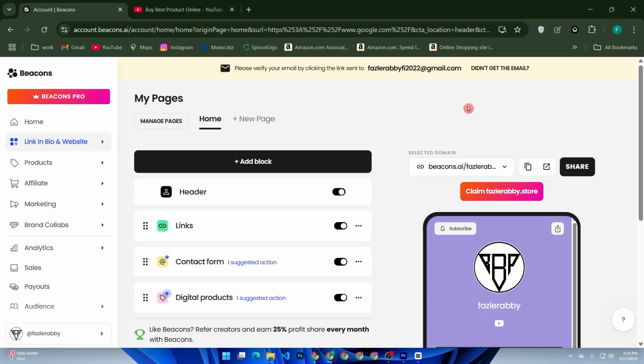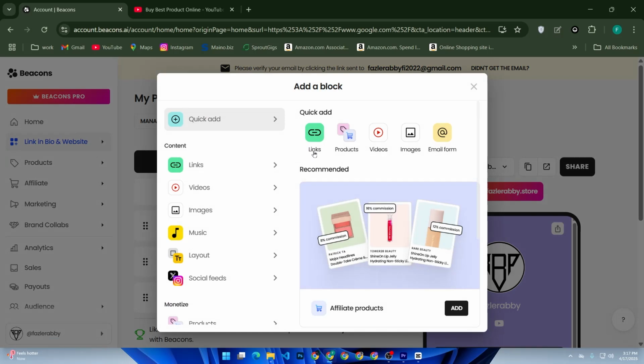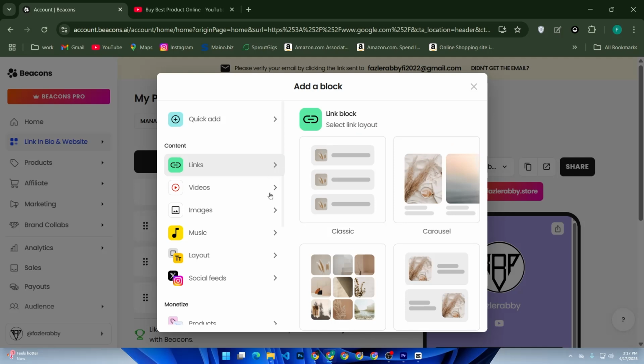Click the plus icon for add blog button to start adding content. Examples of useful blogs: link blog, add YouTube, TikTok shop links. Header text, add your name or slogan.